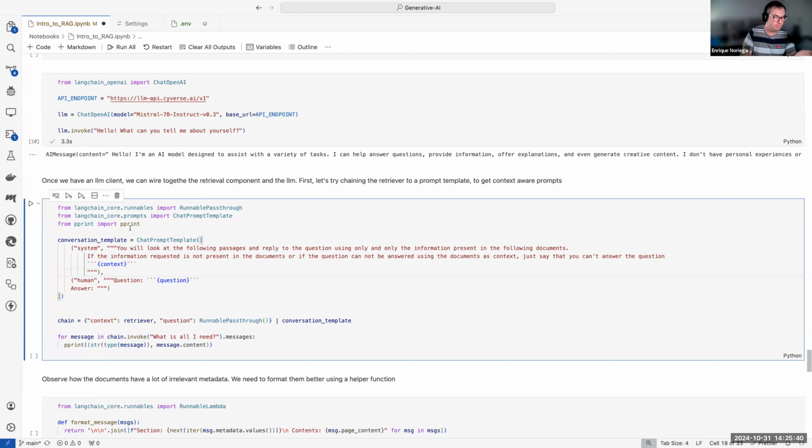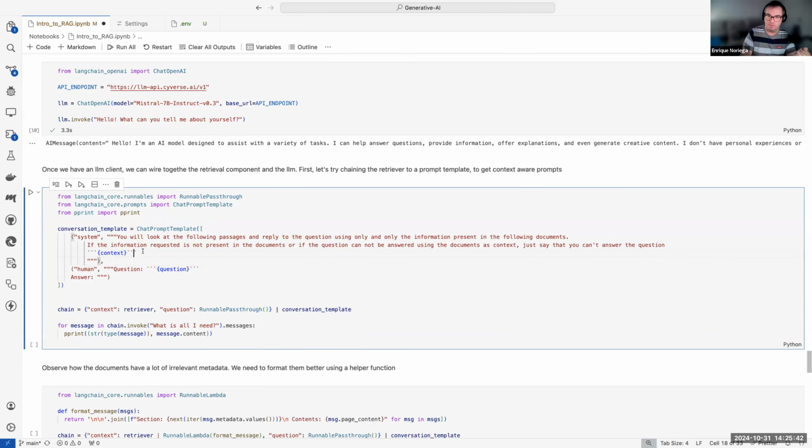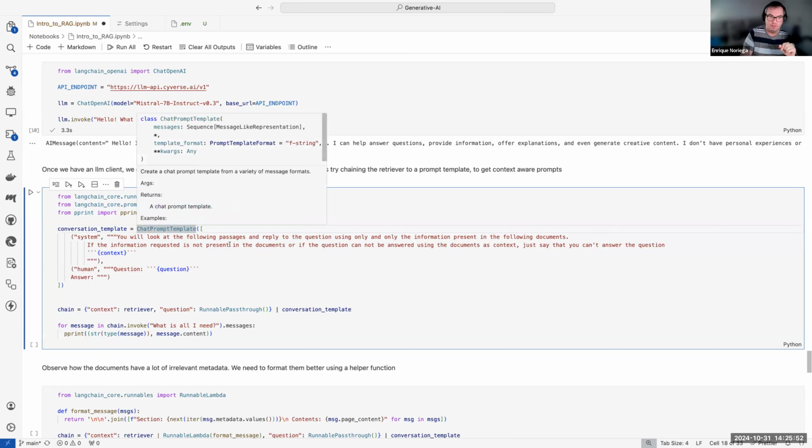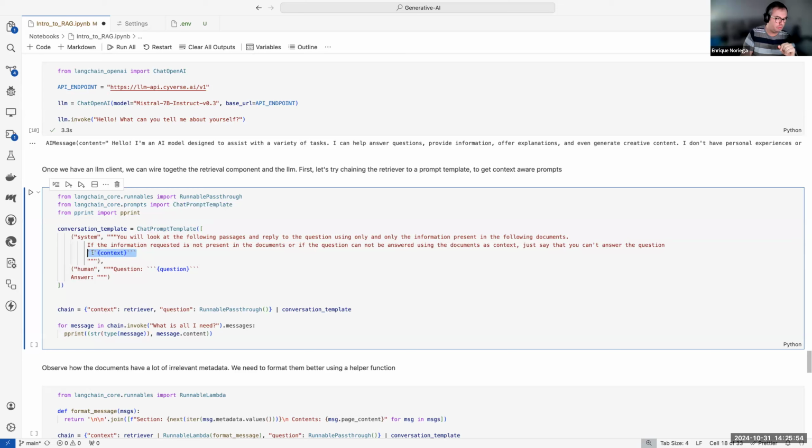But for the sake of today's session, we're just going to put in the context and put in the question. The way to do that is using a chat prompt template. It is a template because we're going to substitute context and we're going to substitute question. And in the end, we're asking the LM to give us the answer.